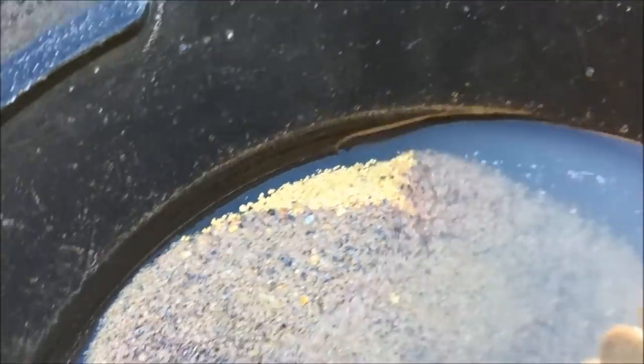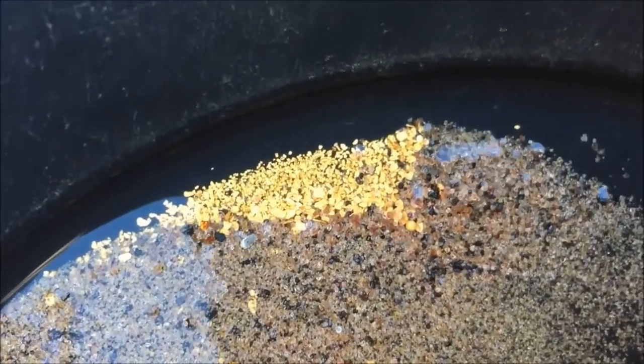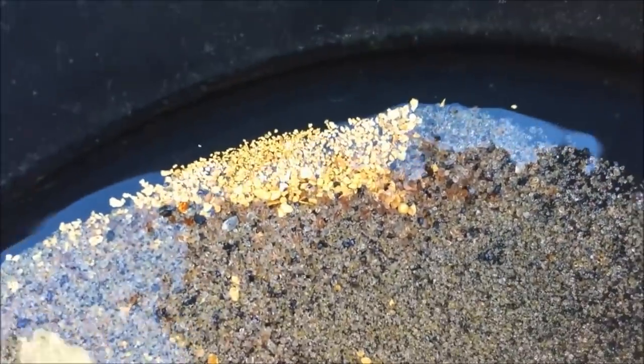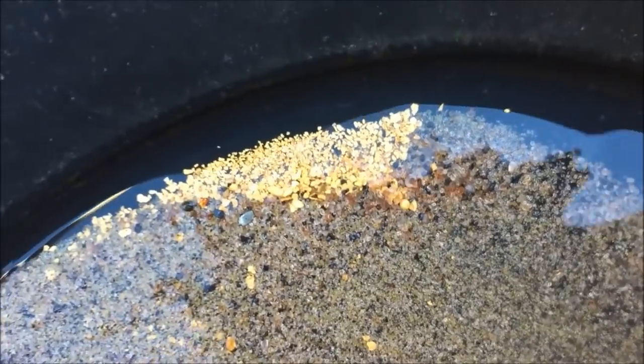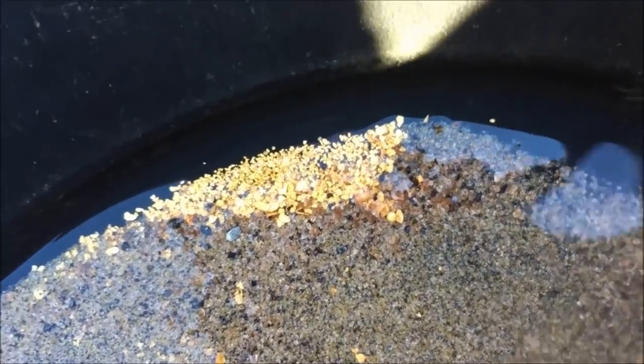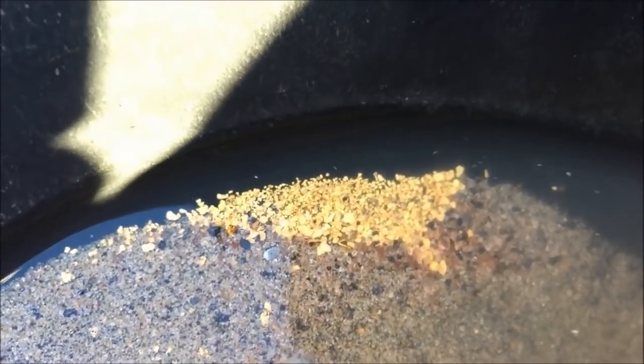That's not bad, is it, eh? It's pretty good. It's good, isn't it? Yeah, some nice colour. Especially considering this is what they threw out. You still see it down below in the pan too. Do you reckon that's about half an ounce? No. Oh, mate, my guess is you're looking at less than half a gram there. But I think we've achieved our goal. From this, we'll be able to crunch some numbers. Give us a fair idea of what they were actually getting into.